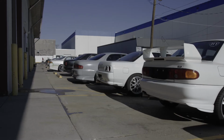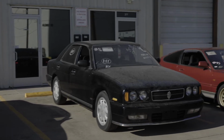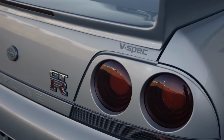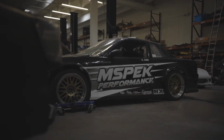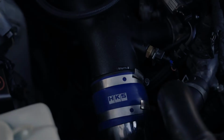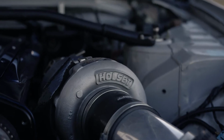Our reconditioning process consists of a pre-inspection, depending on the type of the vehicles where we send it. For a regular Cedric like this, we probably send it to our regular shops. It's just simple mechanic work. Oil change, freshen up, check compression, those kinds of things. If it's a performance vehicle like our big single turbo Skyline, we're going to send that over to our performance shops, in which they have the skills and capabilities to address that properly. A lot of times we're dealing with aftermarket ECUs, big turbos, complicated fuel problems, and so we want our customers to be comfortable knowing that they're buying a car and knowing what they're getting.